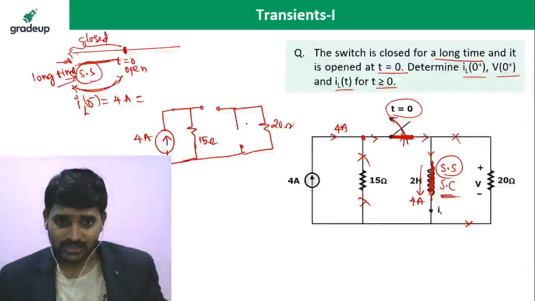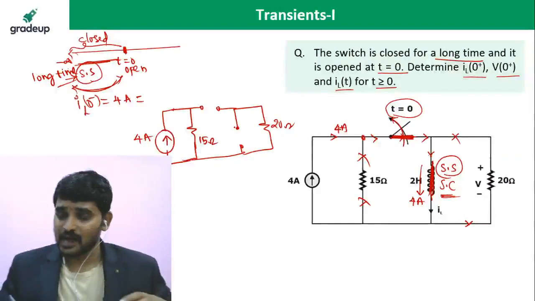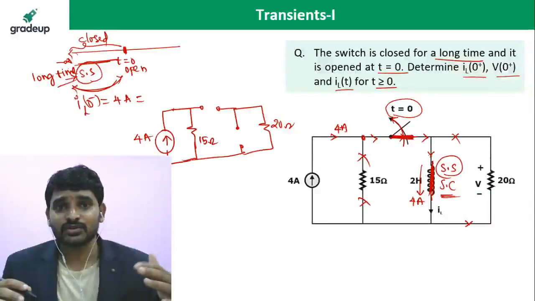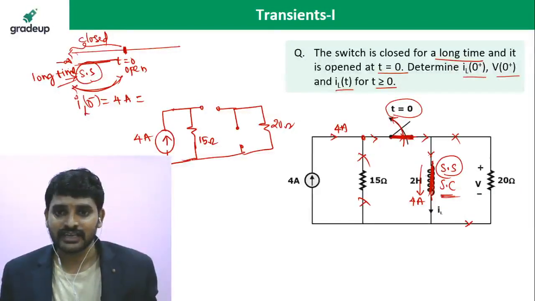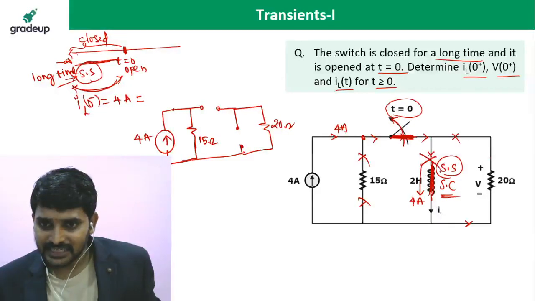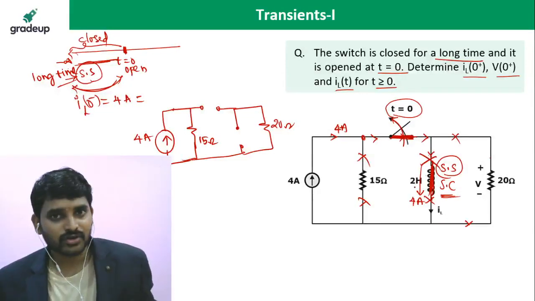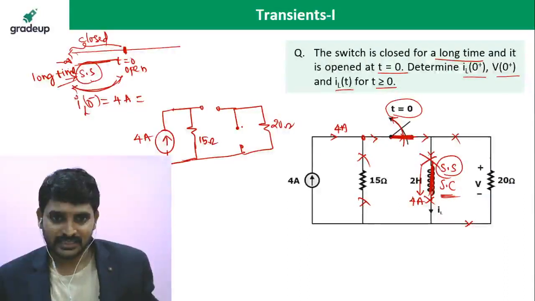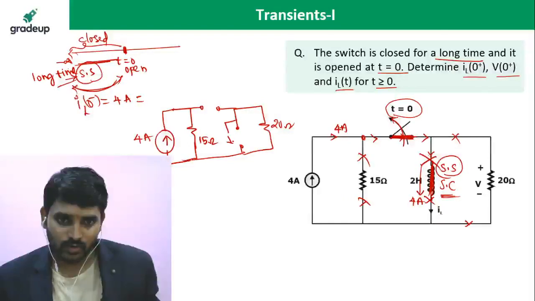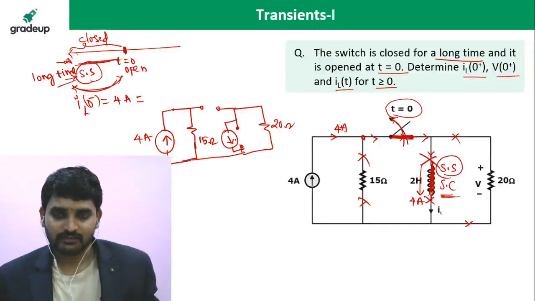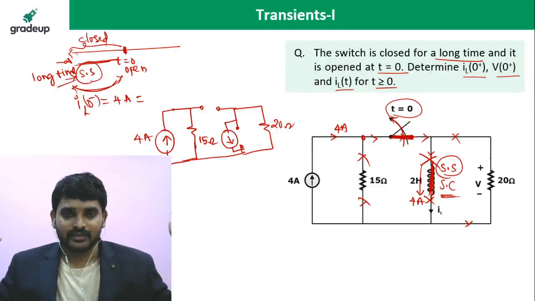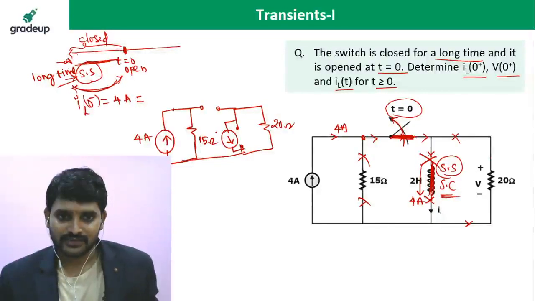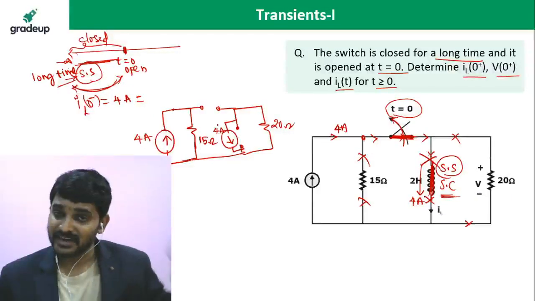The moment I opened the switch, there is no connection between the 4 amperes current source and the other side. So, as the inductor is opposing the sudden change in current, what does it have to do? It should be open circuited. Why? Because if the inductor is open circuited, is there any current flow? No current flow. That means it can maintain the previous value. Virtually open circuit, okay? Inductor opens means the inductor will not disconnect from the circuit, sir. Virtually it is going to open. If the inductor can open, then it can maintain the previous value.